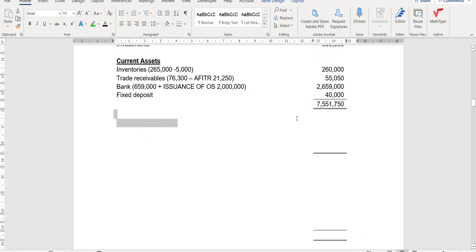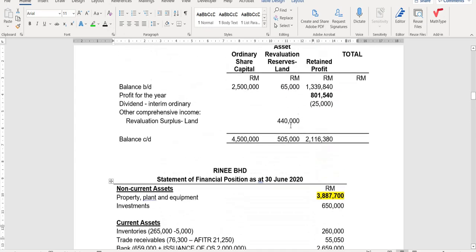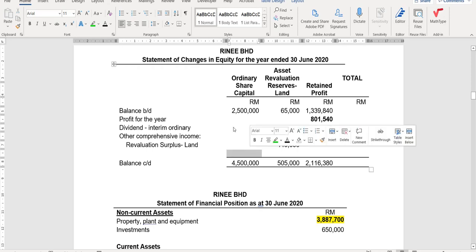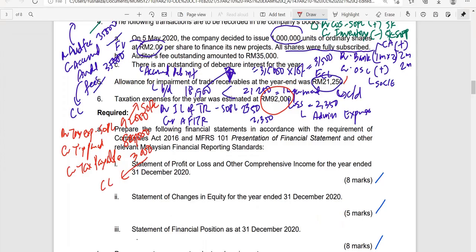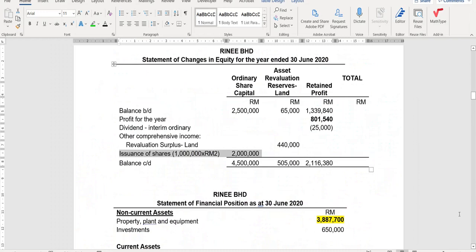Next, you will continue with the rest, which is doing your share capital. This will come from this item. And remember, during the year there was also issuance of shares that I forgot to show you much earlier. It is here, issuance of shares, the one that we did earlier in the additional information number 4A. Now you have that issuance of shares that has increased your share capital, but it does not reduce any profit whatsoever because this is not bonus share.